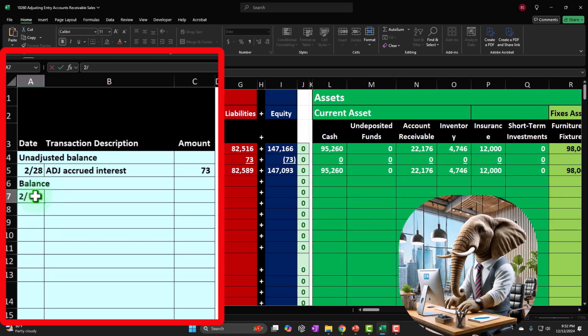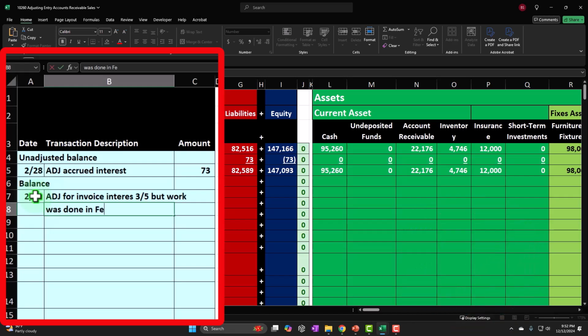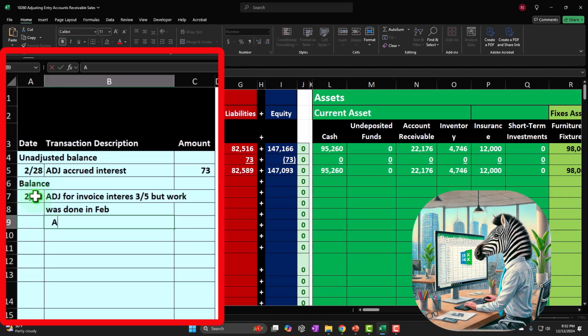So 228, we're going to say this is going to be an ADJ for invoice entered on 3/5, but work was done in February. So we're going to pull it back into the current period. We're going to imagine the client was Anderson Guitars, and we're going to imagine that we sold them an ELP, one ELP.